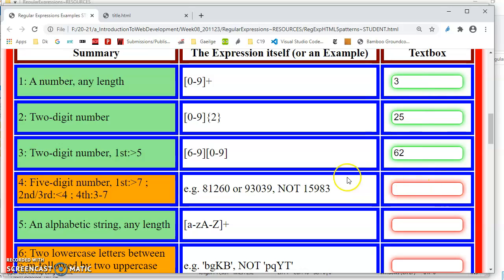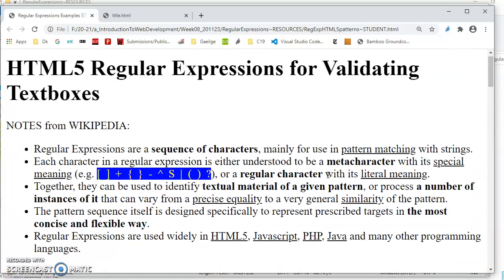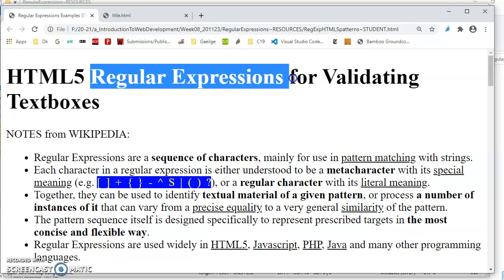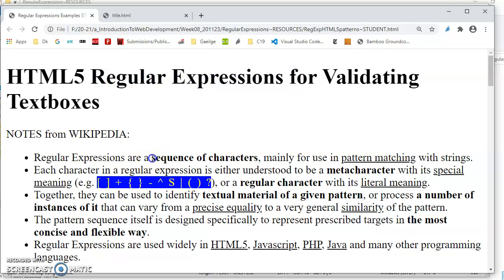We'll look at the code in a while, but let's just get our head around what a regular expression actually is. It's a sequence of characters, and essentially these characters are very powerful shorthand, and we can use them to create patterns, and then we can match those patterns with whatever string has been typed into the text box.